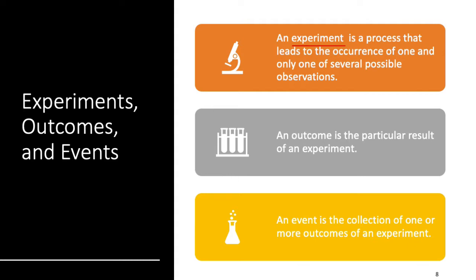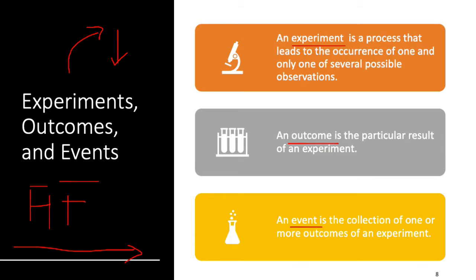Let's think of a coin toss. In the coin toss itself, the experiment is the act of tossing the coin and seeing the result of that coin. The outcome is what you read: is it heads or is it tails? That's the outcome. The event is an occurrence where, if we flip the coin many, many times and record heads or tails and what the outcomes were, the collection becomes our event.